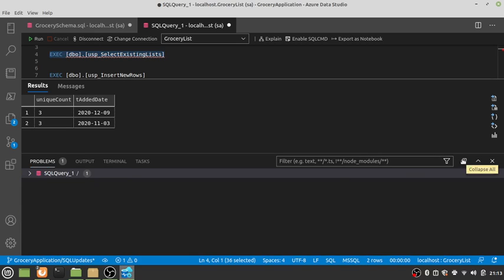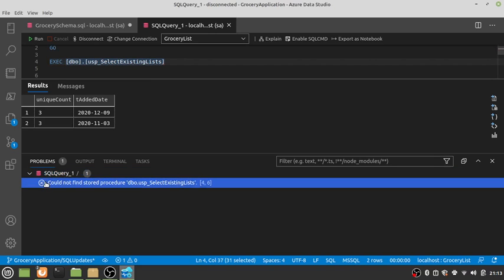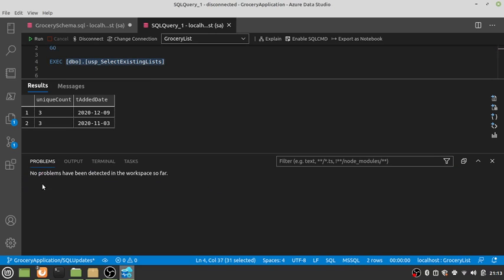I wonder if I can refresh that somehow. I don't know why that's showing up as a problem. There we go. Oh, now it refreshed. I don't know what took this so long. Okay.